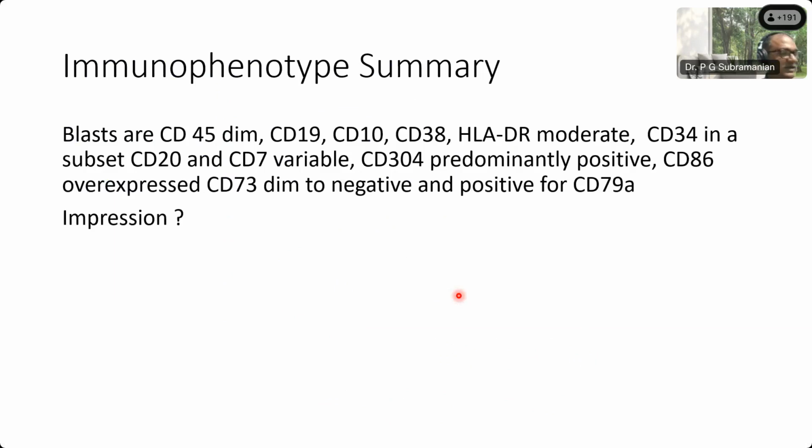So Sai, what would be your impression if you put all the immunophenotype together? I would go with B cell. B cell ALL, sir. With aberrant expression, yes, sir. So my question would be, why do you call it ALL? Why is it not a B cell lymphoma? You have said B cell because CD19 is there, CD10 is there, CD79 alpha is there. In this, somebody has pointed out that CD34 is negative. Yes, sir. So why would you still call it ALL and not a lymphoma?